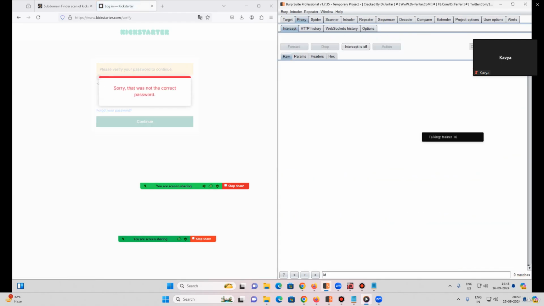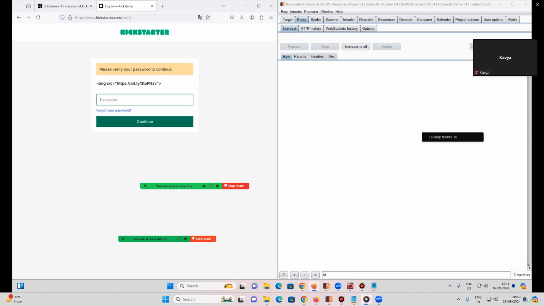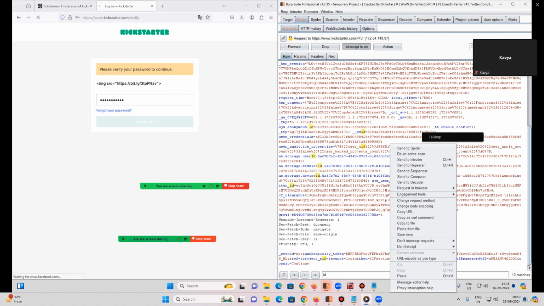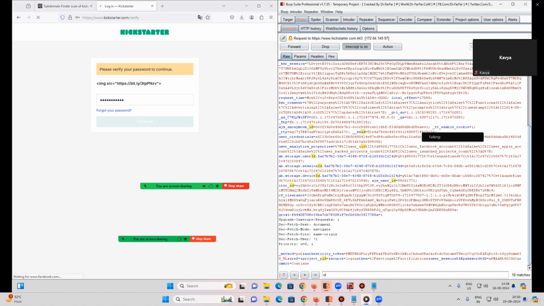It says the password is incorrect. That's strange. I entered the right password. But we need to figure out the exact steps to report it.